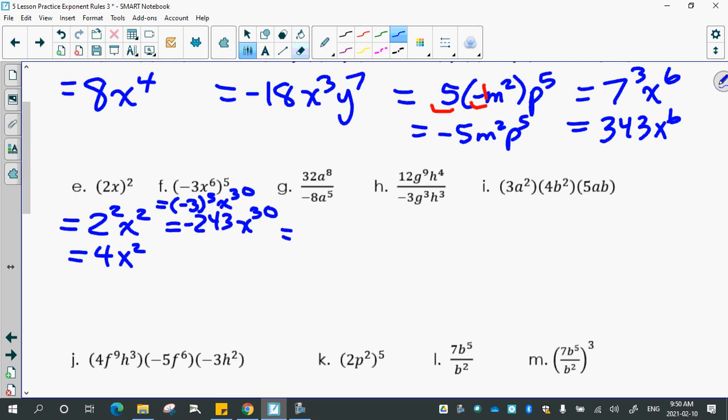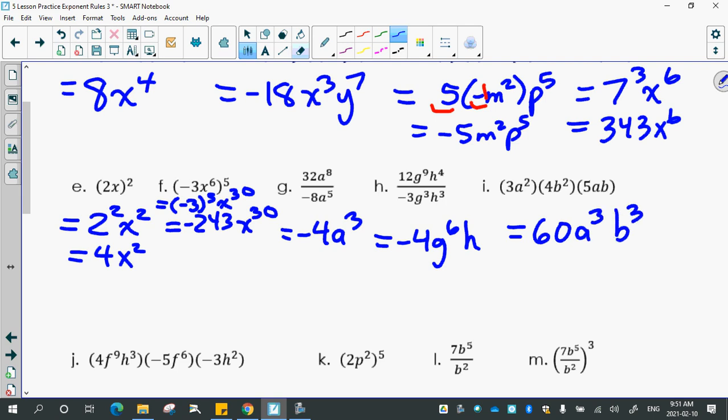All right, who thinks they've got G? Yep. -4 to the power 3. Awesome. How about H? Yep. -4 power 6. Yep. Awesome. You guys we're doing so many different rules here and you're keeping them all straight. That's really, really good. All right, who thinks they've got I? Vanessa? 6a power 3. Yep.